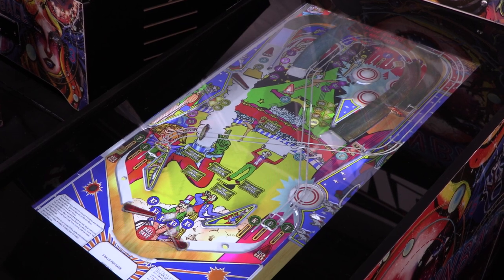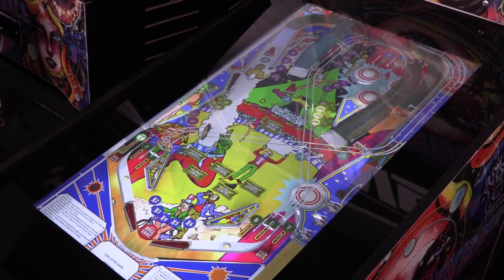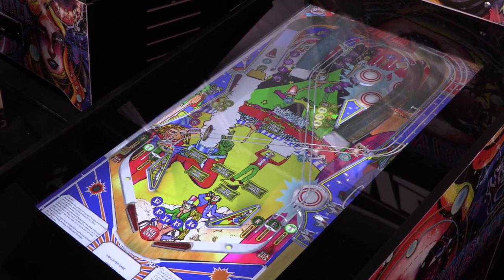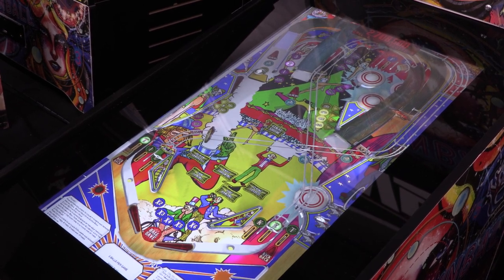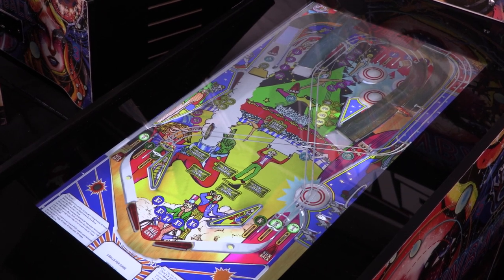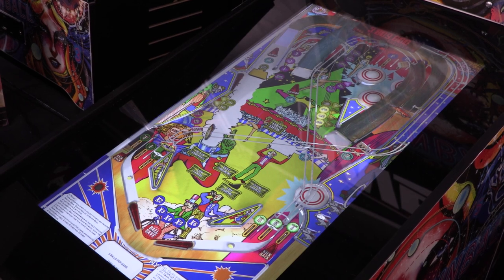You talked about multiple maps — is this a proprietary OS, or a pinball-specific OS that people are familiar with? It is proprietary, and you'll have the ability to go on with your computer or a zip drive and download additional maps. It's more Android-based, so you'll be able to get any type of pinball activity and put it on there. It comes with 27, but you can update it, put it online, get some new maps, do all that kind of stuff.